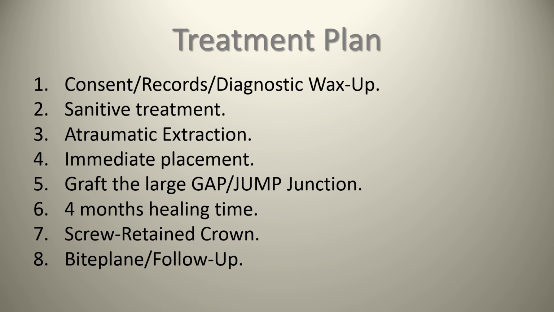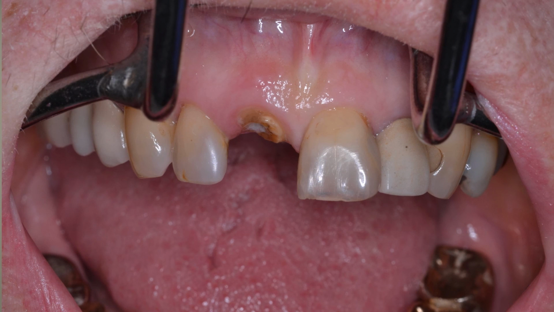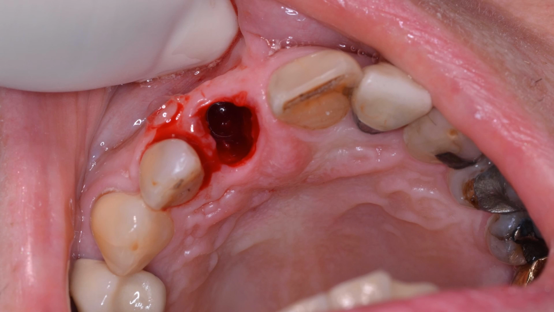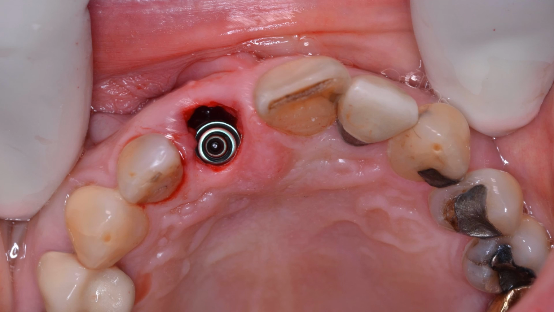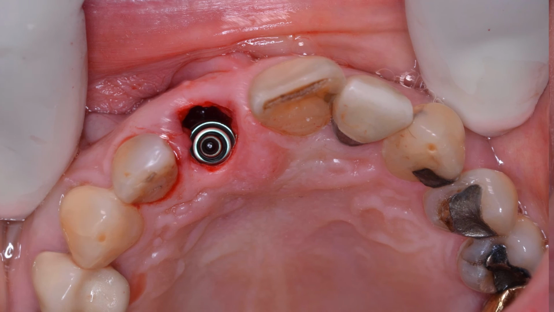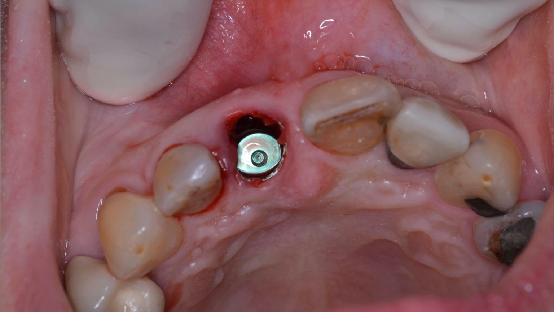So in this photograph here, you can see the patient's tooth, which is broken off at the gum line, as retracted. In this case here, you can see we have basically atraumatically extracted that tooth, and you can see a nice coagulum inside that socket. And now basically we've placed a 5 millimeter MIS 7 implant. You can see that large gap jump junction on the buccal aspect there, so that gets grafted. And in this particular case, we put the cover screw on first, then we graft it, and now you can see we have that collagen plug placed on top.